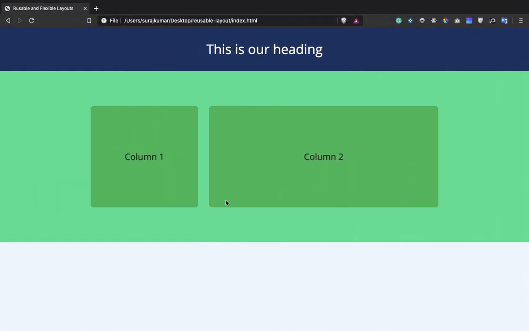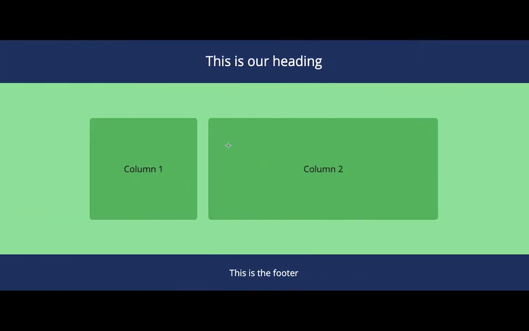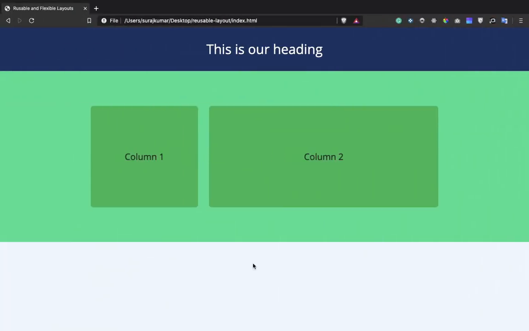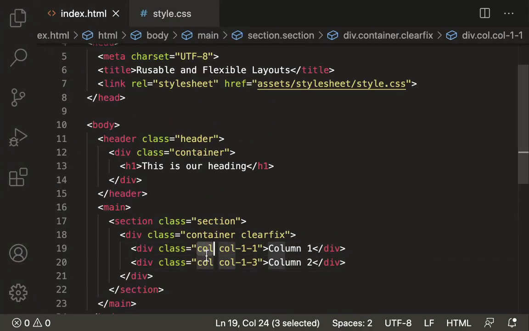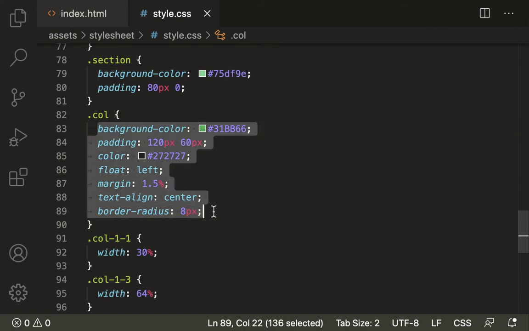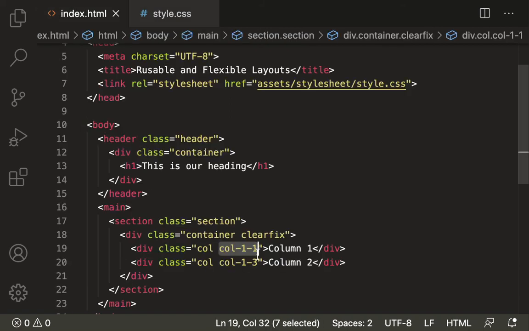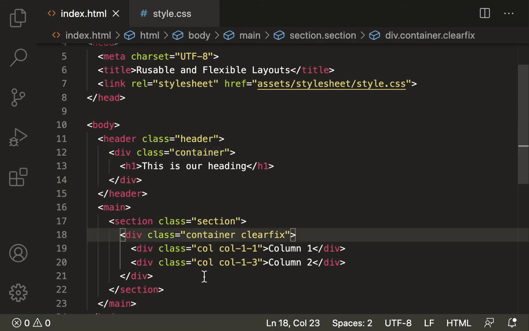Now save it. Great, each and everything is similar to this thing till now except our footer. We'll get our footer soon, but before that, as you can see, here we have used just the col class to define our generic styles, and for the specific width for the different columns we have taken different classes. This is known as reusable classes. So we are using the col class again and again, and then col-1-3 is for different purposes. Similarly, we can also see here our container class is again being used. This is known as reusable layout. If we need such types of sections, once again we can copy and paste in a different section, we will get the same kind of layout.